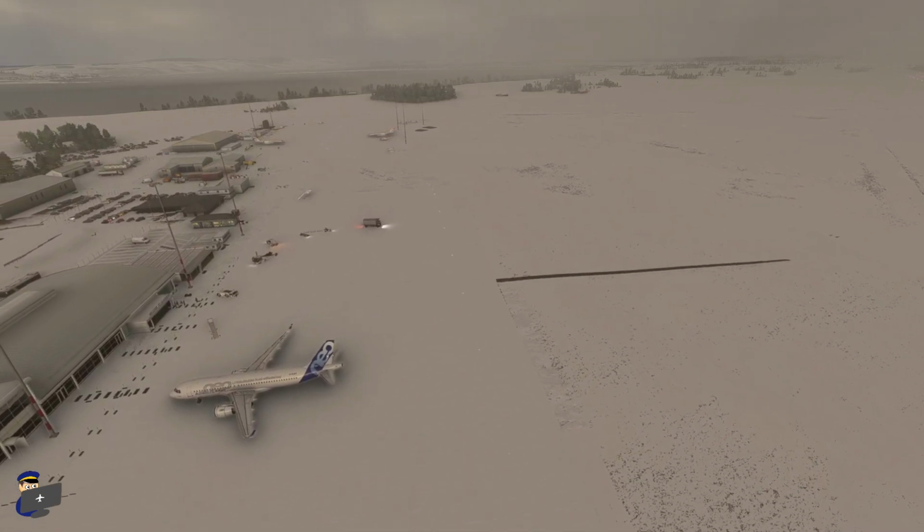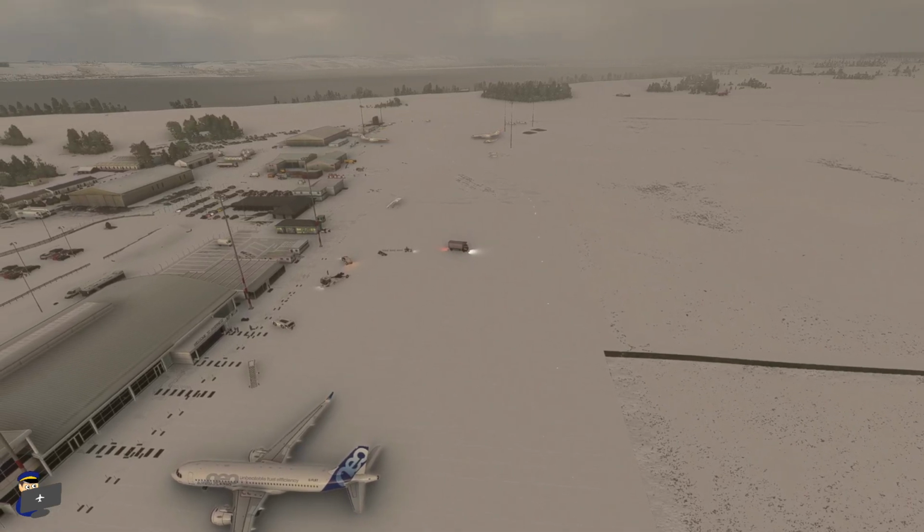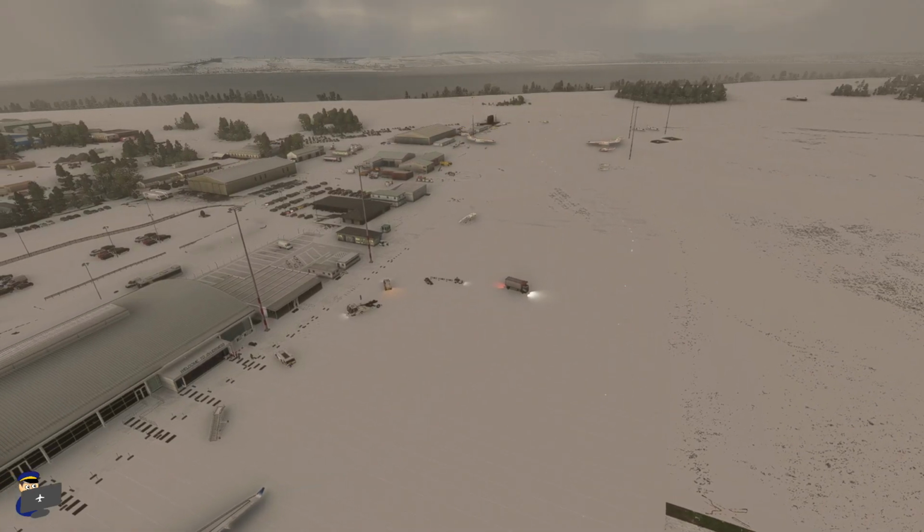Now, I know developers are limited somewhat by what the sim can do with snow. It can't put snow on buildings, for example. But within those confines, I think that UK2000 have done a pretty good job.